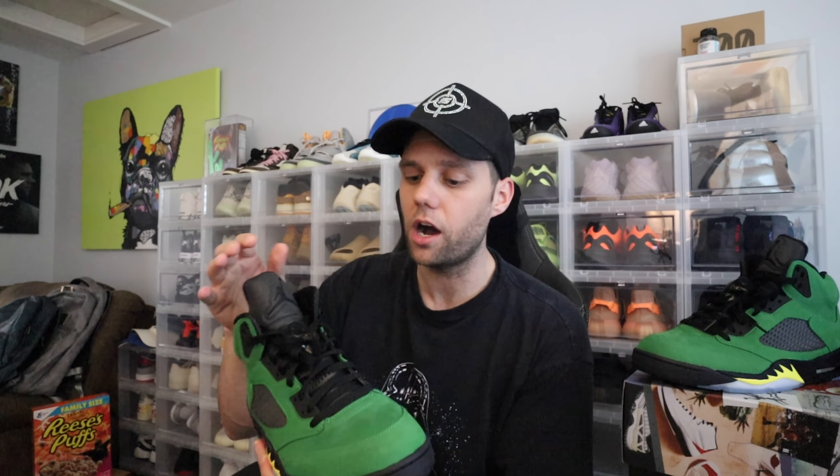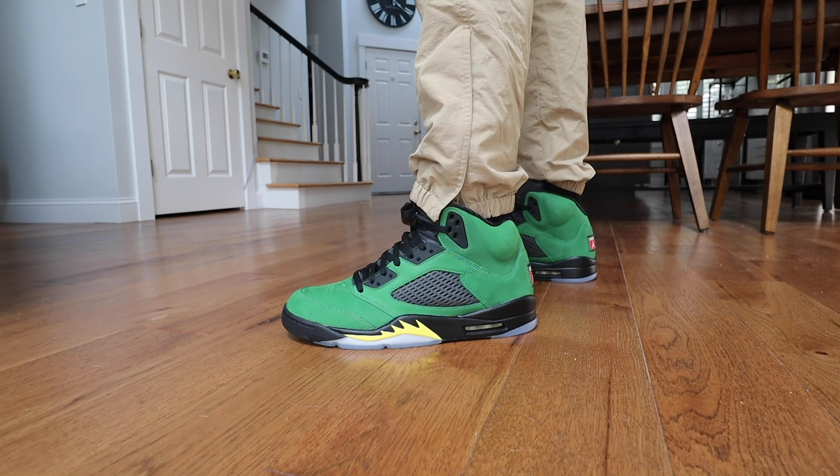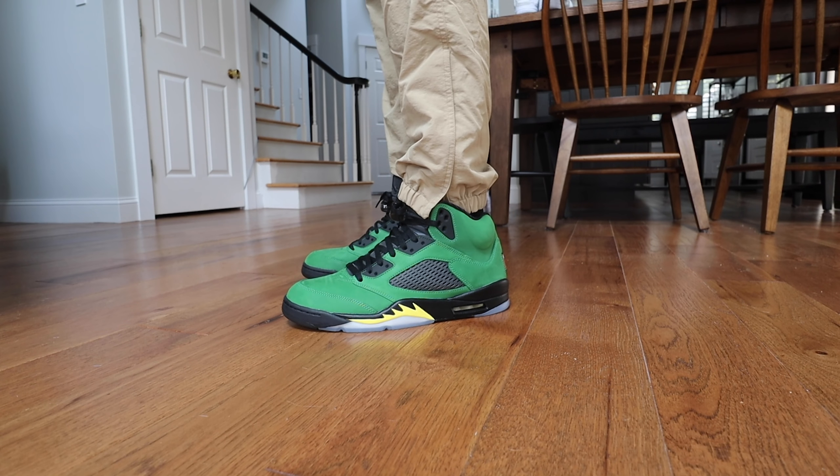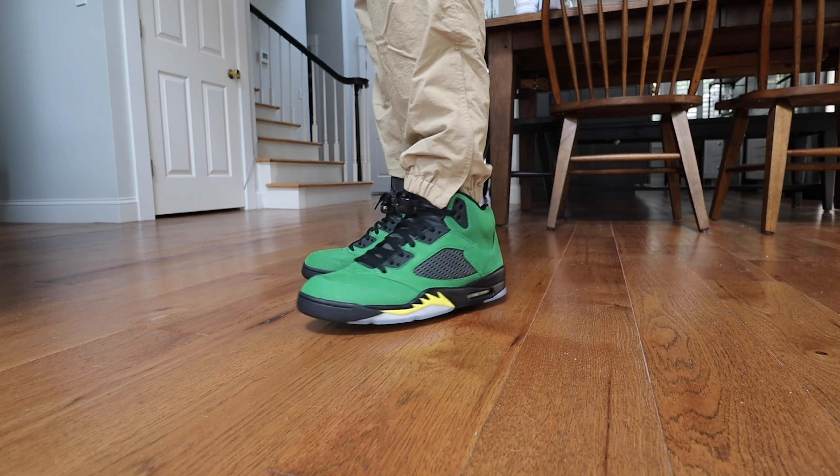I love the yellow, I love the 3M on the tongue, and I actually wore them with brown swishy pants from Supreme — the brown tones with the green are really nice for fall. I don't think these will go crazy in the resale market, but I think they'll do better long-term than the Michigans. Better than the Bel Airs, better than the Alternate Grapes. These retail for $225 versus the regular Jordan price of $190, so you're paying a little more for that jersey patch. But I think they're dope. Let me know what you think of the Apple Green Air Jordan 5.